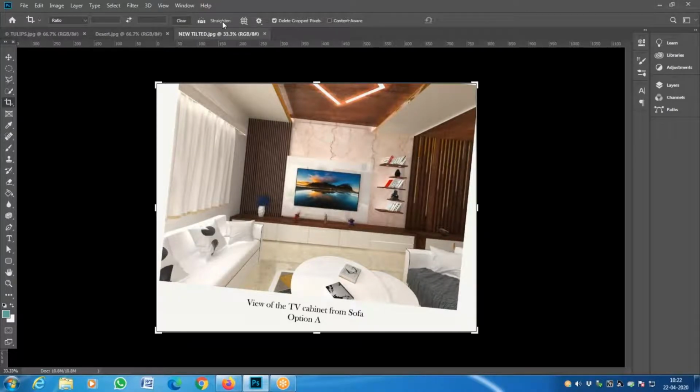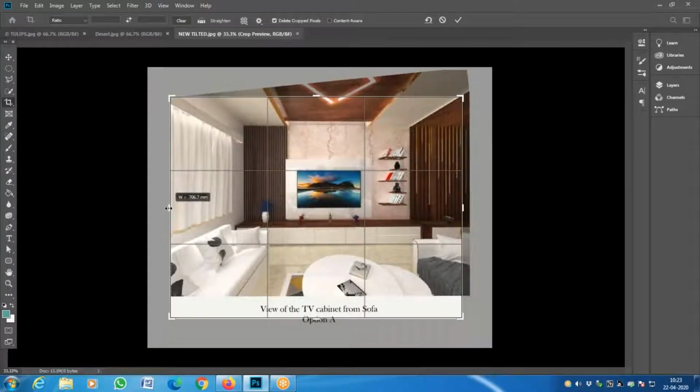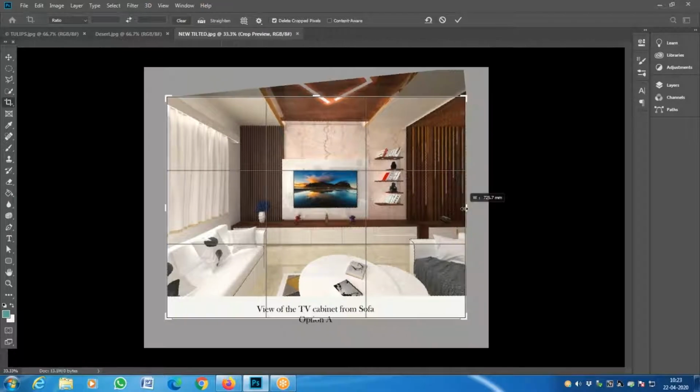So to an extent, you can correct and save some part of the image for yourself, even though it is extremely tilted. So in the crop tool itself, in the option bar, you'll find something called straighten. Click on that and just drag below this line. So automatically, it will rotate itself into a parallel angle of that image.